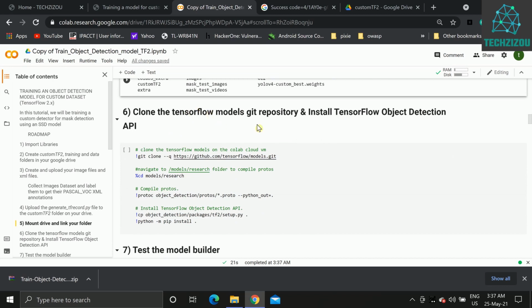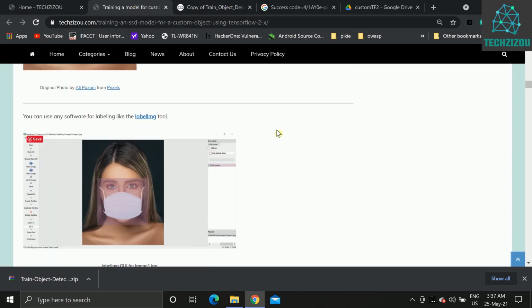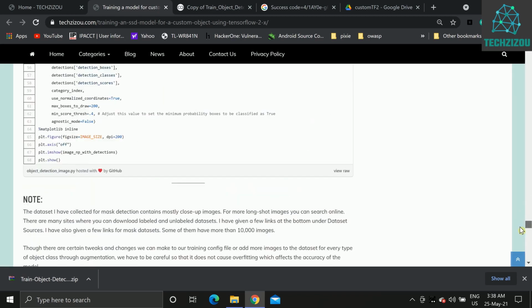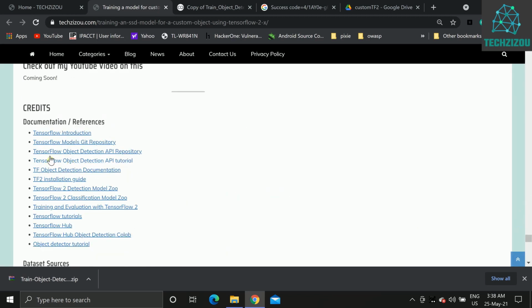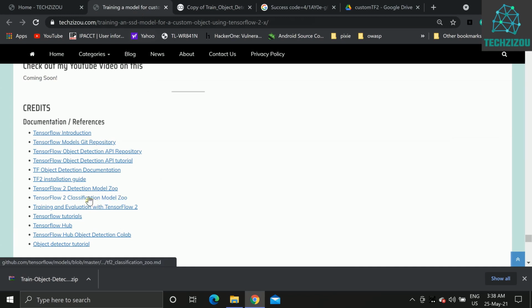Now let's move on to the next step. Clone the TensorFlow models Git repository and install the TensorFlow object detection API. Just run this. Let me show you one thing. If you head over to my article, I've mentioned all the documentation and references over here. This is the official TensorFlow object detection API installation guide, the TF2 installation guide and object detection documentation.